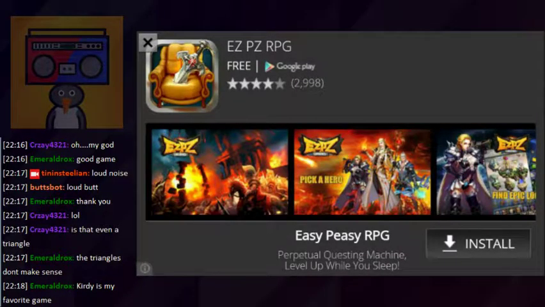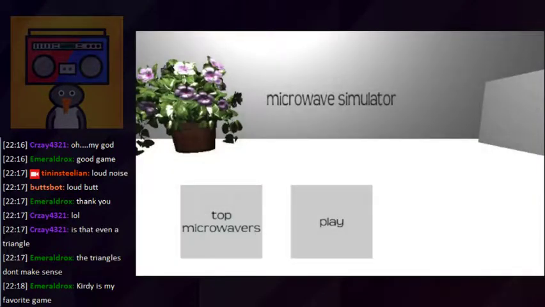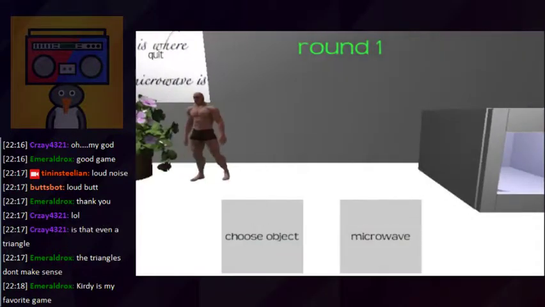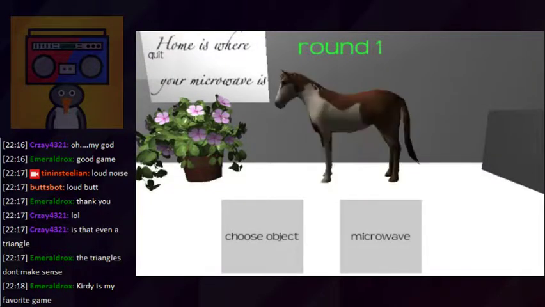Easy Peasy RPG, the ad. No thanks. After about 17 years, Microwave Simulator has loaded. Let's go ahead and play. So, already in this title screen, we can see no microwave, but flowers. And now I have this guy. Choose object. Okay.